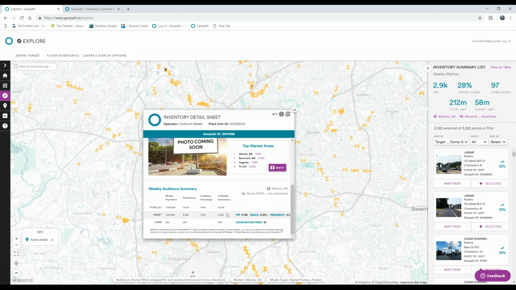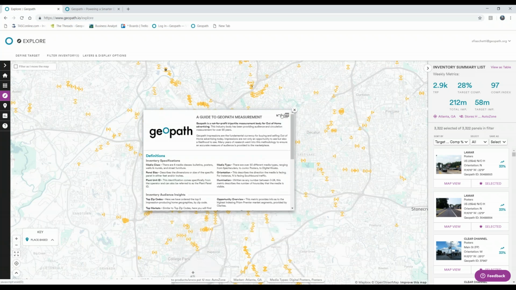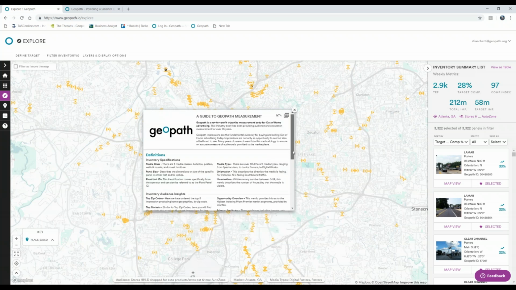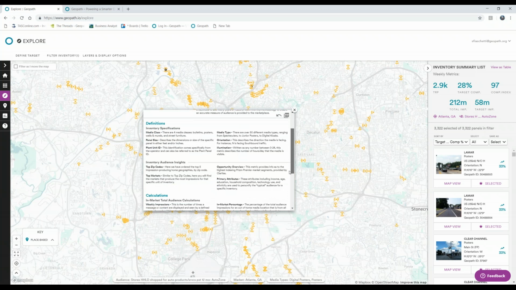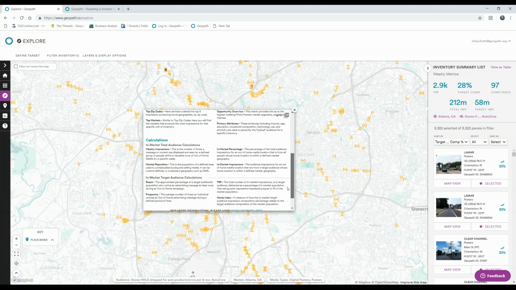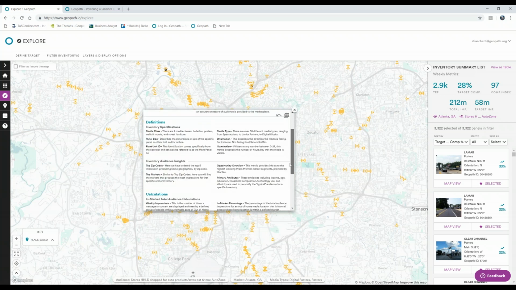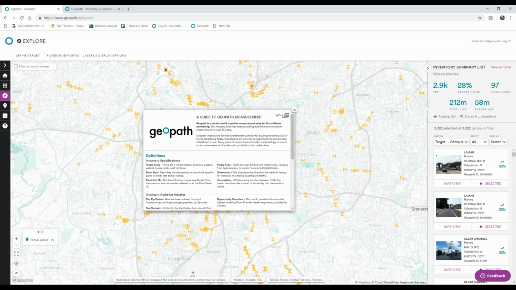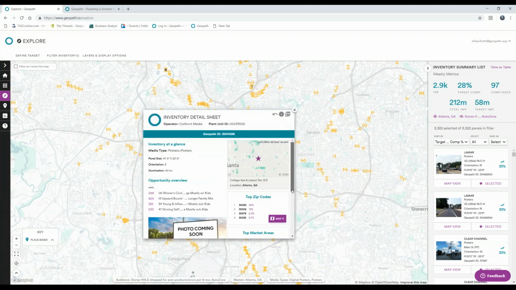And then here are all of your weekly audience metrics, so market population, impressions, composition percent, as well as on the right side here, TRPs, reach, frequency for that individual unit, and it's a weekly audience summary right now. If you ever have questions on what those definitions are or anything on this page, you just click the I button like I just did, and here's all information on how we get to some of our calculations and definitions on everything. You just hit this arrow to go back.